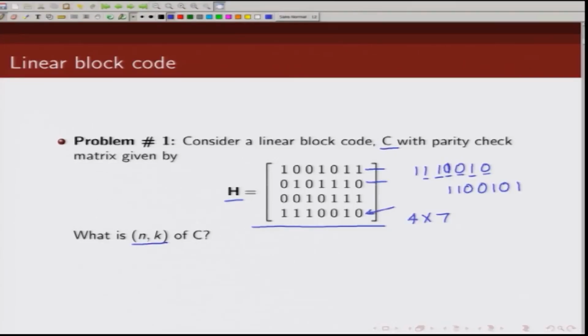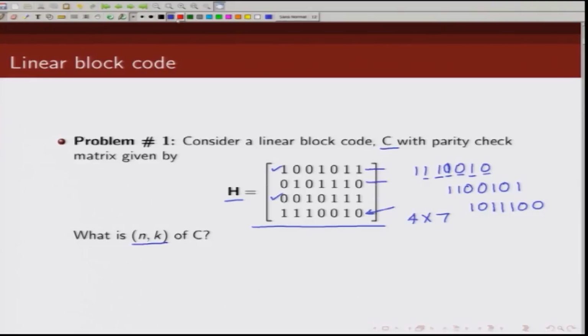If we consider this row and this row and add these 2 rows, what do we get? 1, 0, 1, 1, 1, 0, 0. Now, note none of the rows R2 and R4 is equal to this. So, these sets of 3 rows are basically independent.